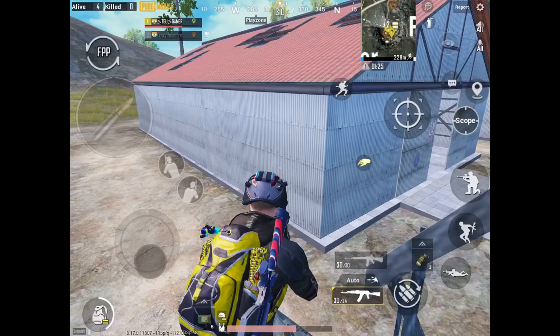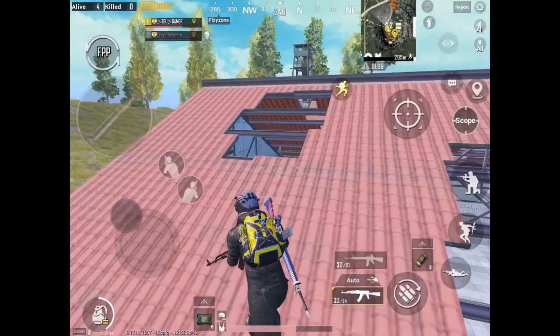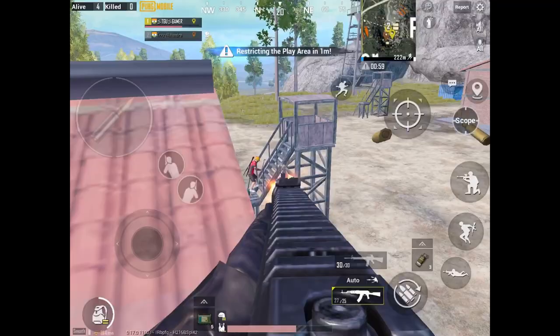This tip will be helpful on prison. If enemies are hiding behind the warehouse, climb to small tower and jump to warehouse, and enemies are getting confused and don't have an idea from where you are aiming.